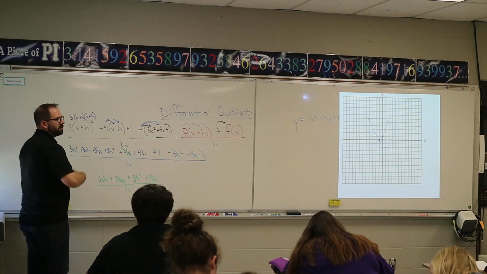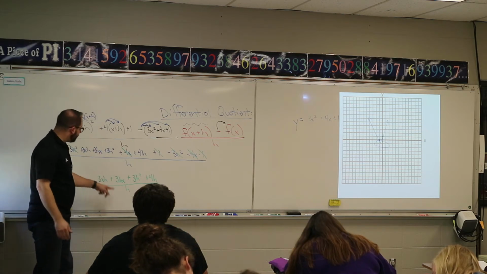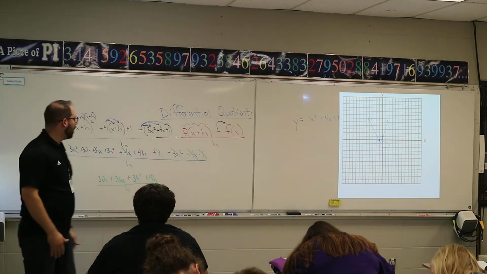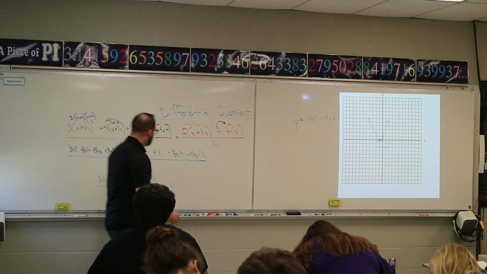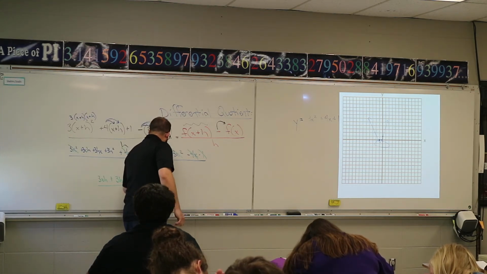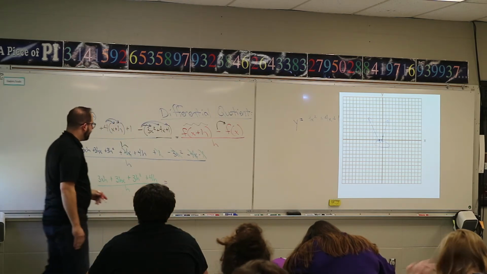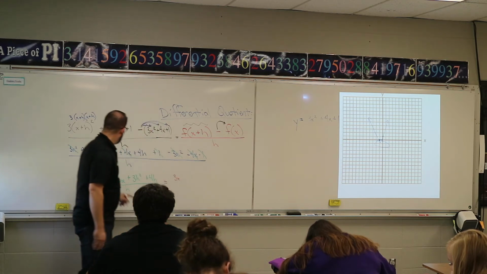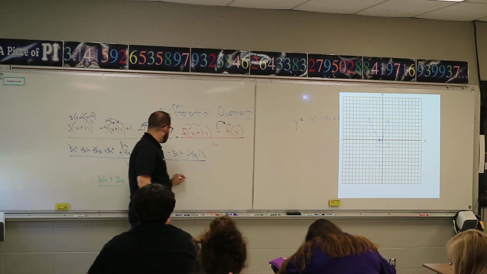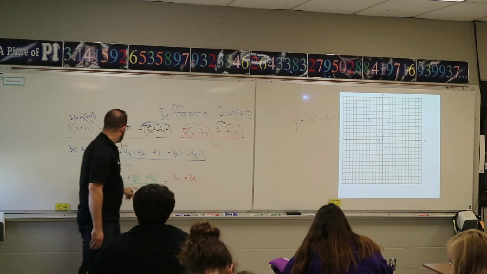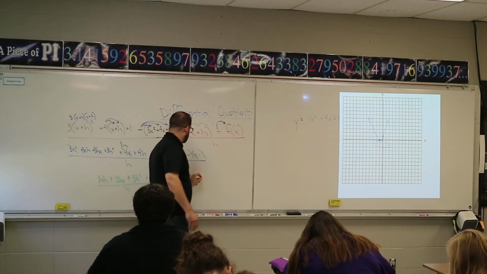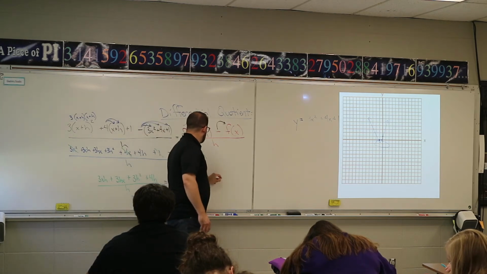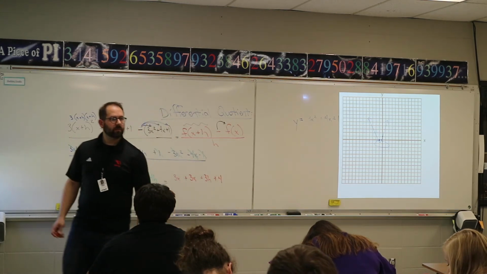The next step I'll do is I'm going to divide everything by h. Literally everything, one at a time by h. Since everything has an h, I can divide every h off. And what I'm left with here is something simplified. It's not final, but it's simplified. So 3xh divided by h is 3x. 3hx divided by h is 3x. 3h squared divided by h is 3h. And 4h divided by h is 4. Okay, so far so good?